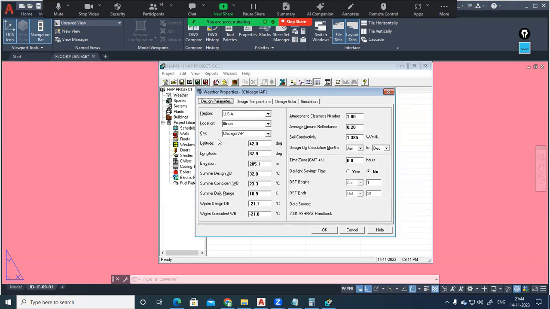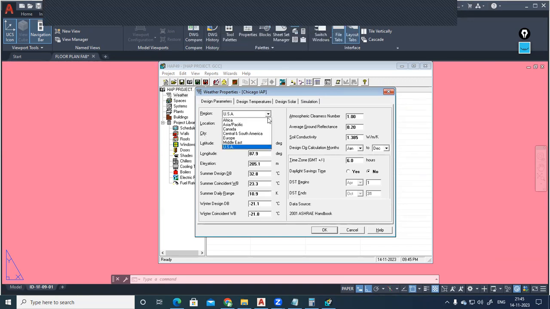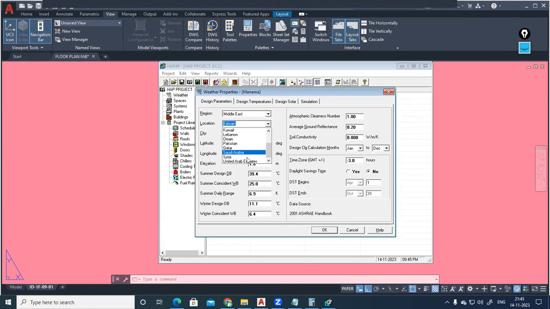If you want to do your project, what you have to do? The region, location, and city you have to assign. Okay. So the region, you can select Middle East. Location, UAE, United Arab Emirates. City, Abu Dhabi. In the UAE we are having 6 or 7 Emirates, right? But only Abu Dhabi and Dubai is there. What about other spaces? No problem. Any space you can select under the city. We can change this.